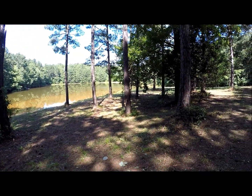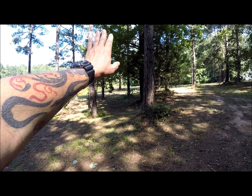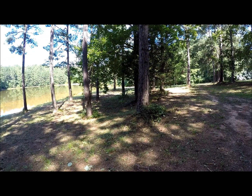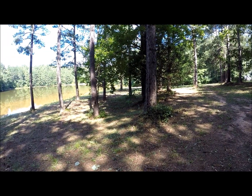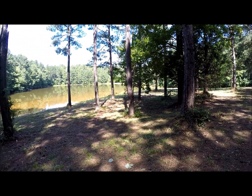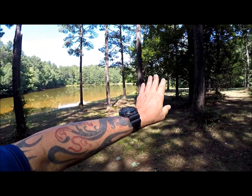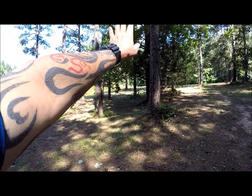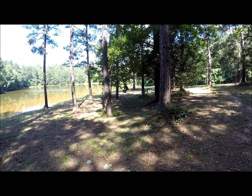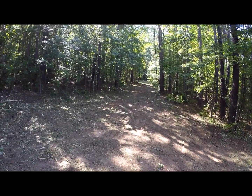But the other thing I like too is you're able to just lift that brush cutter up, and you can get some limbs that are kind of hanging down, some things that you would hit on the mower, or you just want a better view of the lake or something like that. It's nice to just be able to lift that thing up. You just run right into that branch, it chops it off, and then you mulch it up when it's down there on the ground.